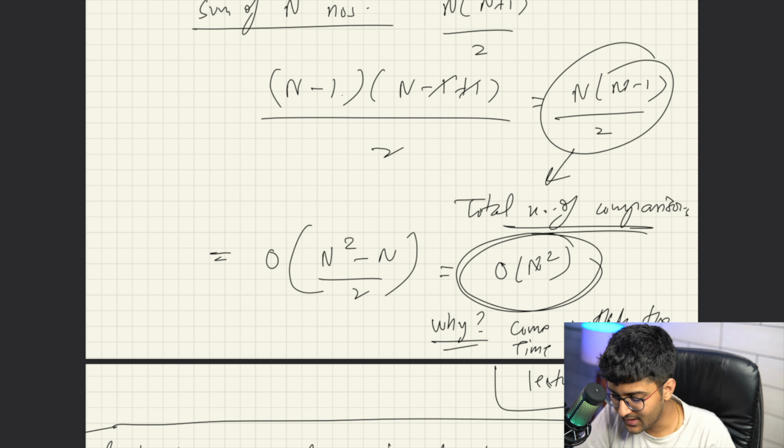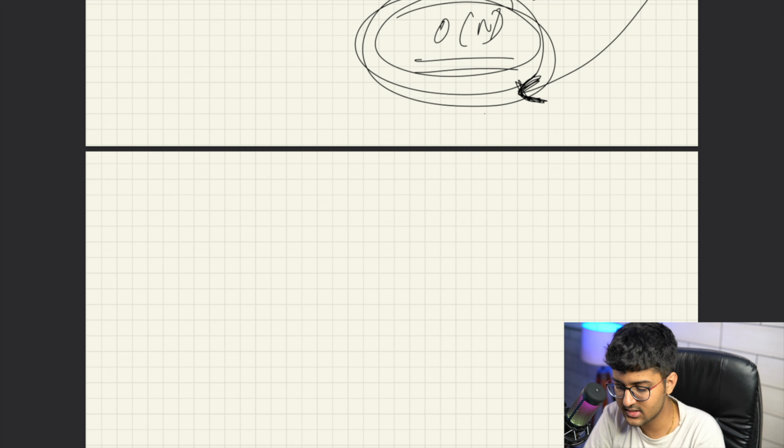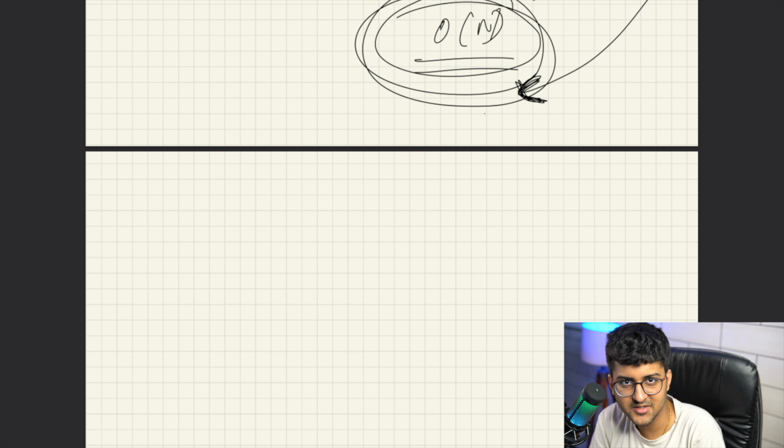What big O notation actually means, we already discussed in binary search. So if you want to get a brief hint about this, watch the binary search lecture. Why am I telling this again and again? We already discussed it, like a graph and everything, in binary search, but we will cover it in detail in the space and time complexity lecture. If you're watching this after a few months, we have already covered it. The link is in the description for the entire playlist. Make sure you check it out.